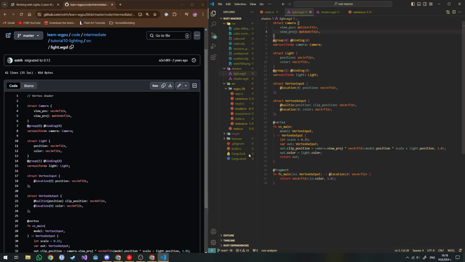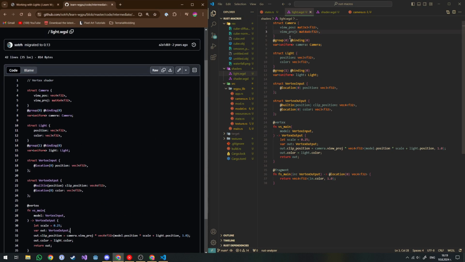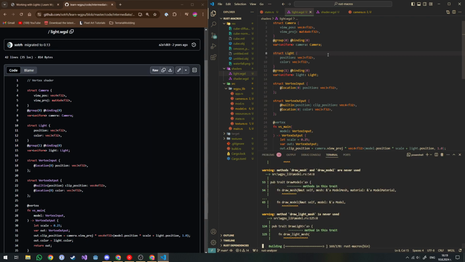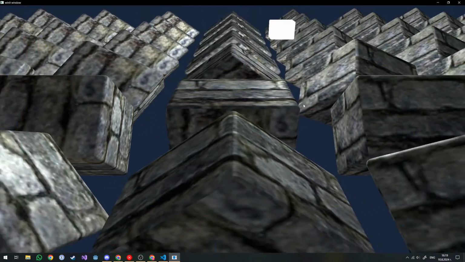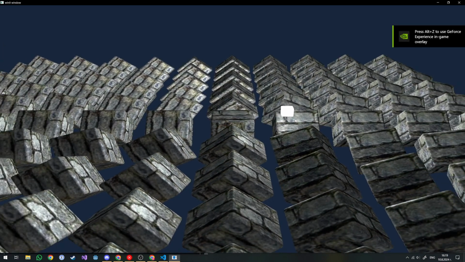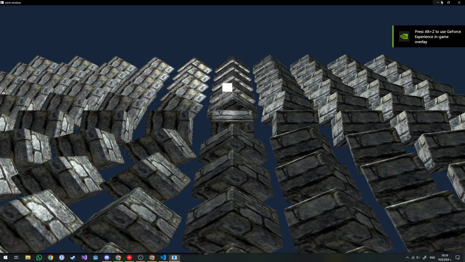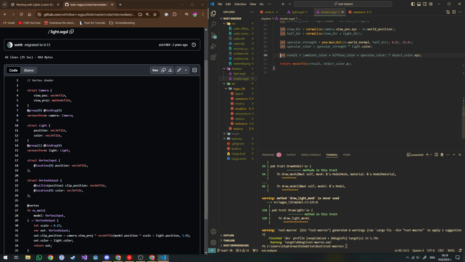So this is our light shader. What's... oh, vec4. Now we can see the light. Let's just draw the specular light. Let's quickly copy this out and just do specular color.